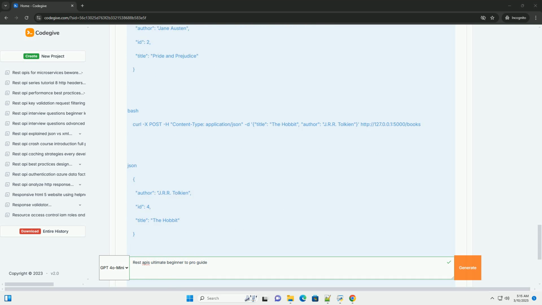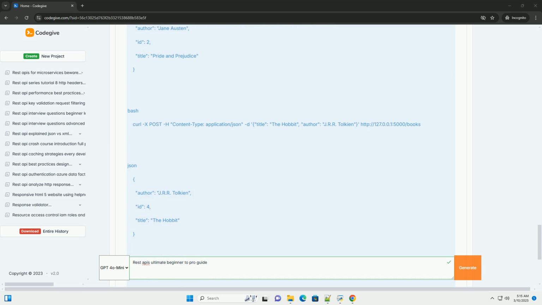3. `get_all_books()`: `response = requests.get(API_URL)` makes a GET request to the API. `response.status_code` gets the HTTP status code from the response. `response.json()` parses the JSON response body into a Python dictionary or list.